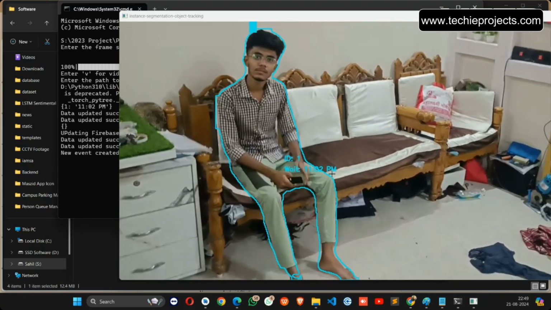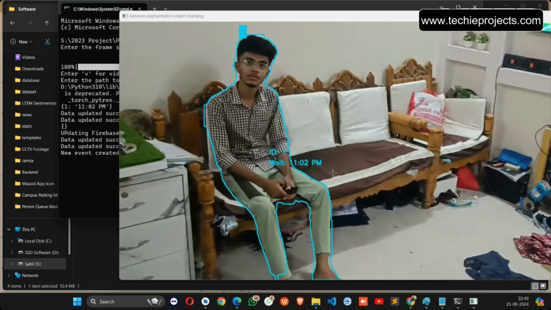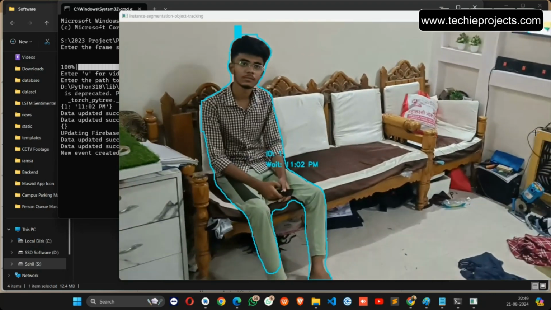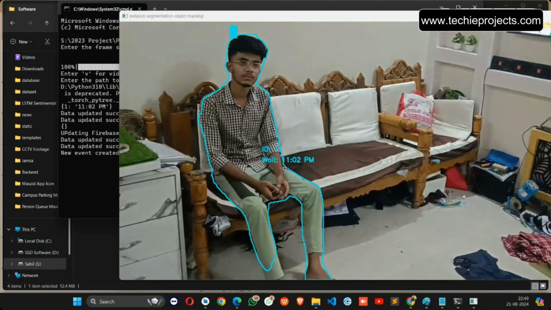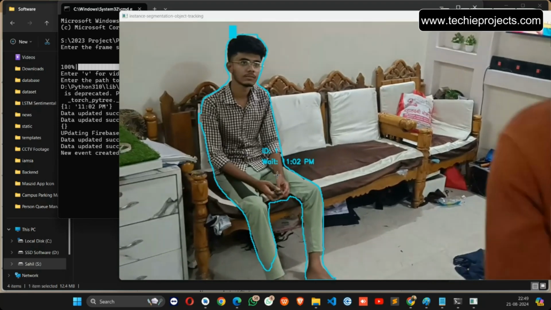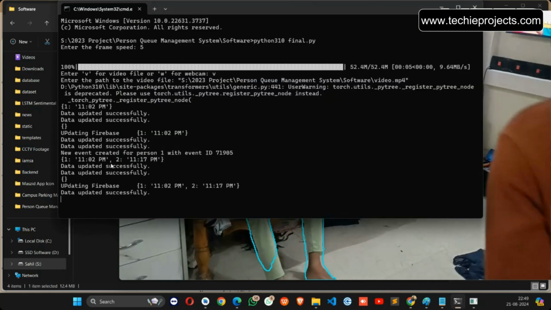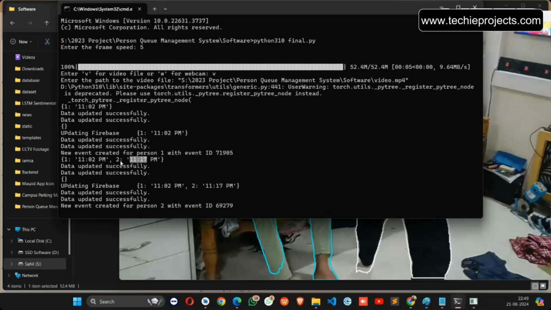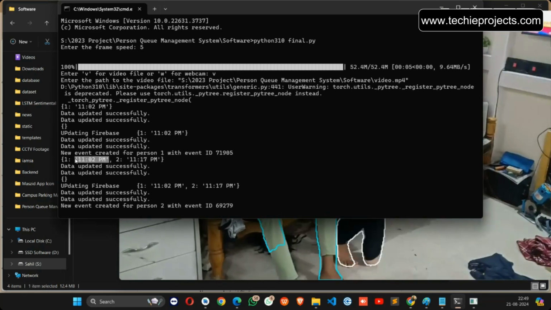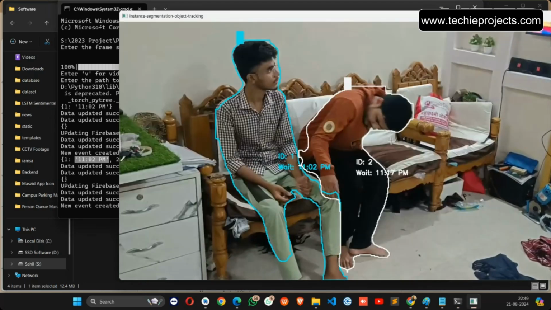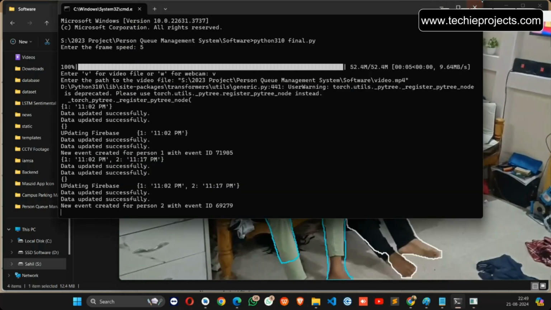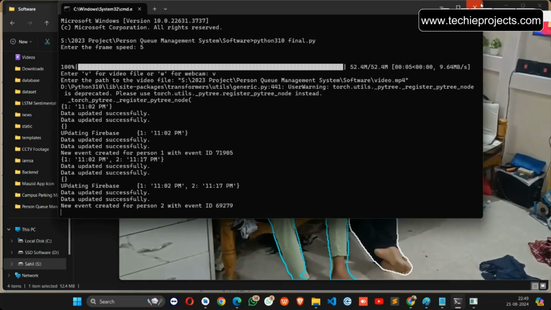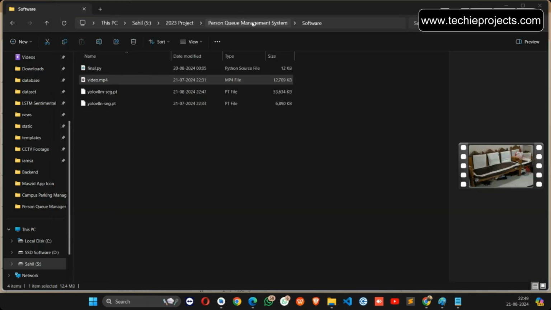Okay, so I have given a 15-minute gap between IDs. Suppose the next person appears, then it will just add 15 minutes to ID1's waiting time and give the timing accordingly. As you can see, ID2, meaning patient 2, has appeared, and the timing allocated is 11:17. 15 minutes has been added, as we are considering a 15-minute booking timing. So this way it is working, and this way you can run the machine learning portal.